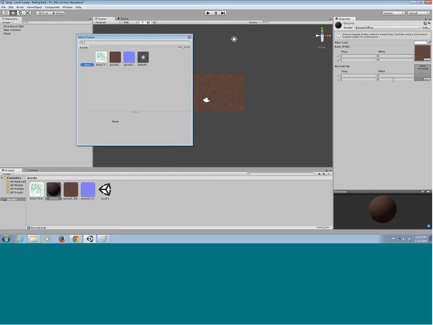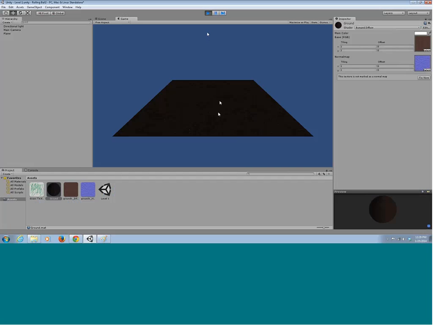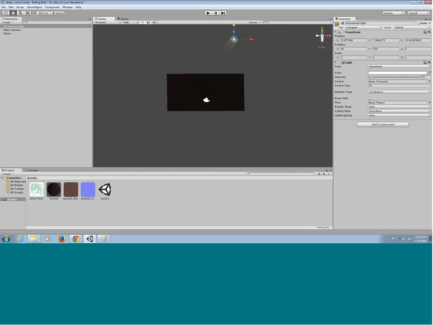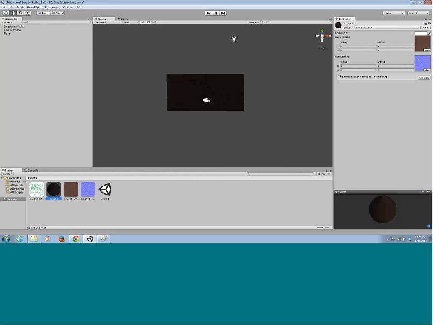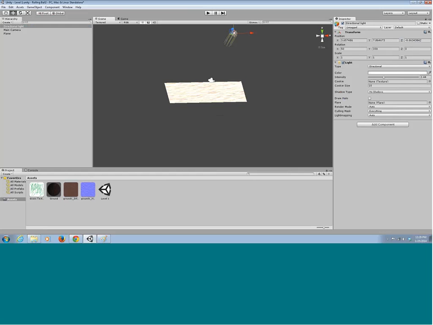And what I can do is select that normal map. Okay, that light is now too bright. Yeah, there we go. Okay, perfect.